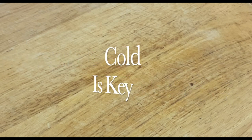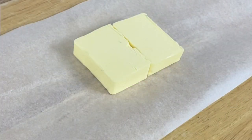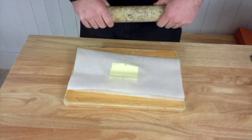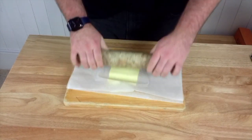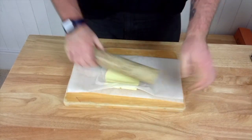I'm going to show you a small trick to help you incorporate the butter into the flour. First we're going to lay a piece of baking paper on the worktop, then add our block of butter, and then place a separate sheet of baking paper over the top. Next we're going to use our rolling pin to compress the butter between the two sheets to around 10 millimeters thick. This makes incorporating it into the flour easier without increasing the temperature too much in the mixture.